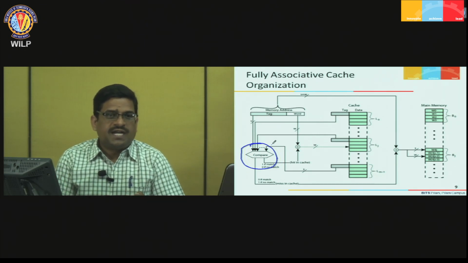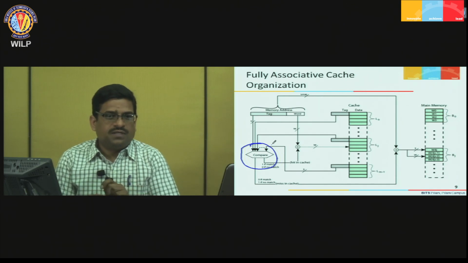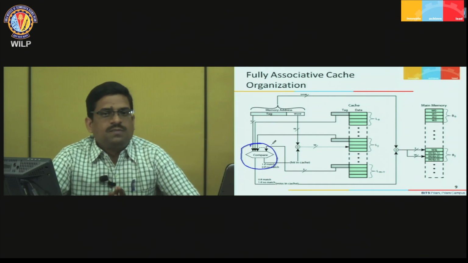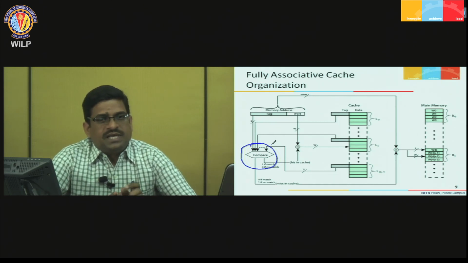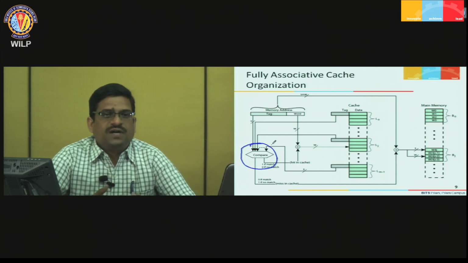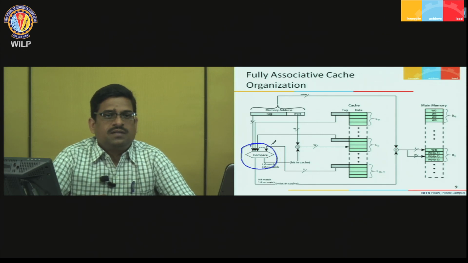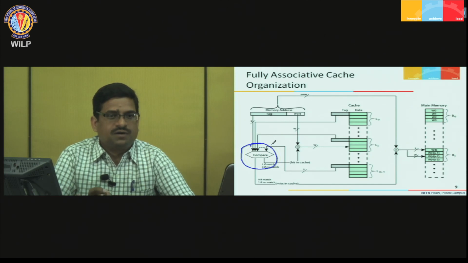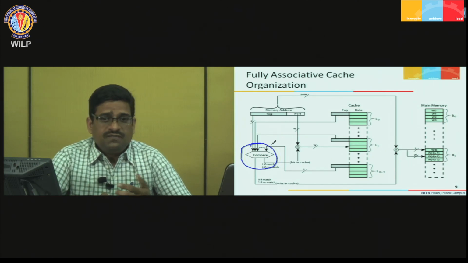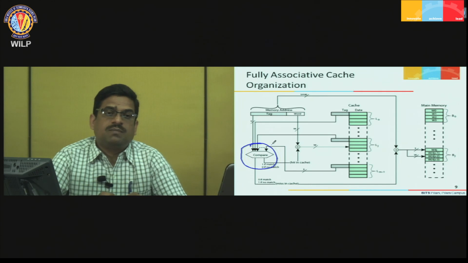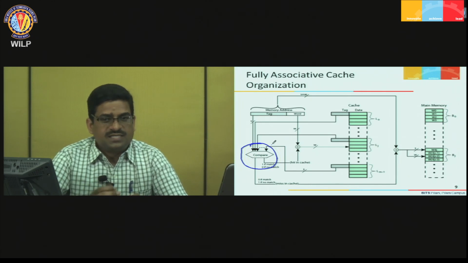So, in direct mapping, a fixed block to cache line mapping is there. In direct mapping I have to compare only one tag, because line to block mapping is there, so directly that line can be checked whether it contains the requested address or data or not. Only one line mapping is required, one tag is to be compared, but here the number of tags is equal to the number of lines in the cache. So, that is another extreme.